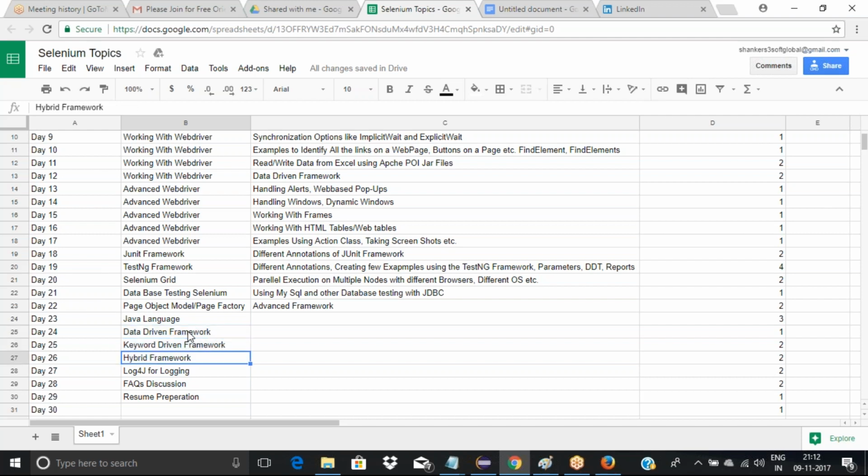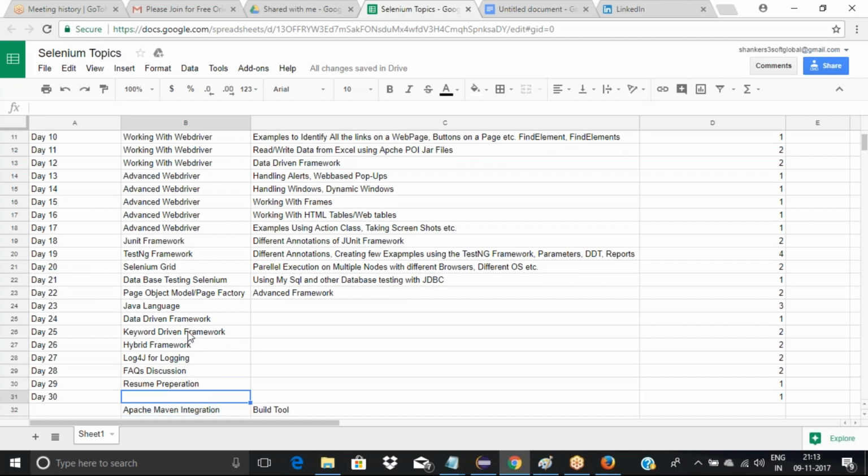And then in the world of Java, people use log4j for logging, error logging. So when you write an automation program, for each pass step and fail step, you need to have proper logging. So we're going to do a log4j session on how we actually do the logging for it. And this is where the Selenium topics will be completed.